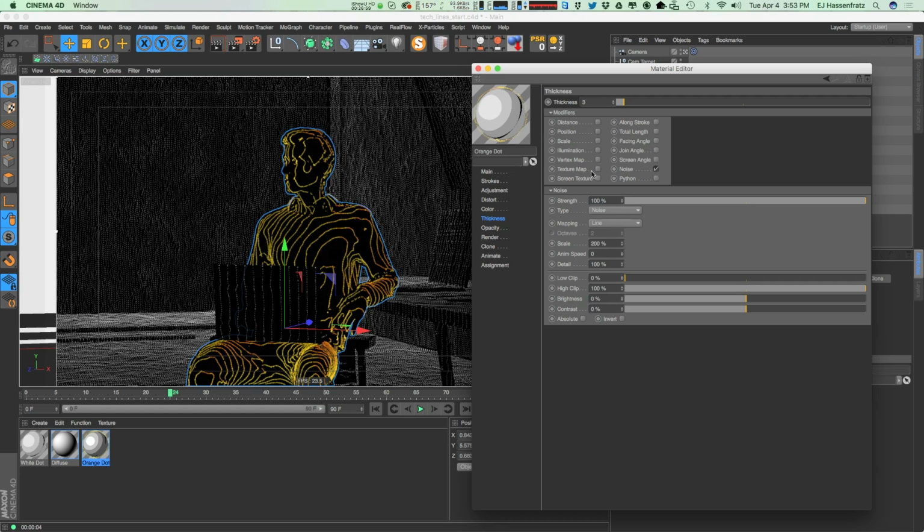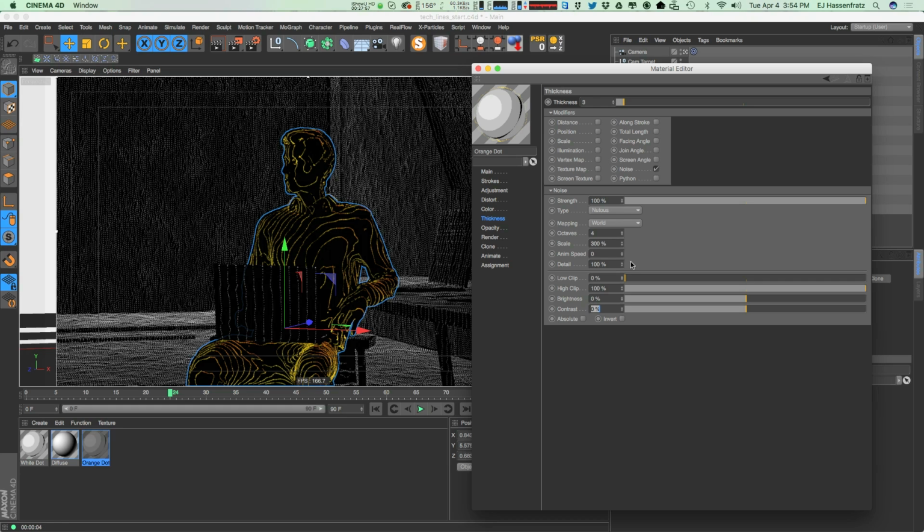So let's just adjust what type of noise we have here. Again, I want to use a world mapping and not line mapping. So this will actually apply a global type of noise that we can then control more predictably. And again, I want to use the nutshous type of noise. I just really like how that type of noise looks when it's applied to these lines. You get this really nice contrast going on here. And I'll just up the octaves as well, just so there's a lot more detail to that noise type that we have there. And let's just scale up the noise a little bit as well. And that's looking pretty good.